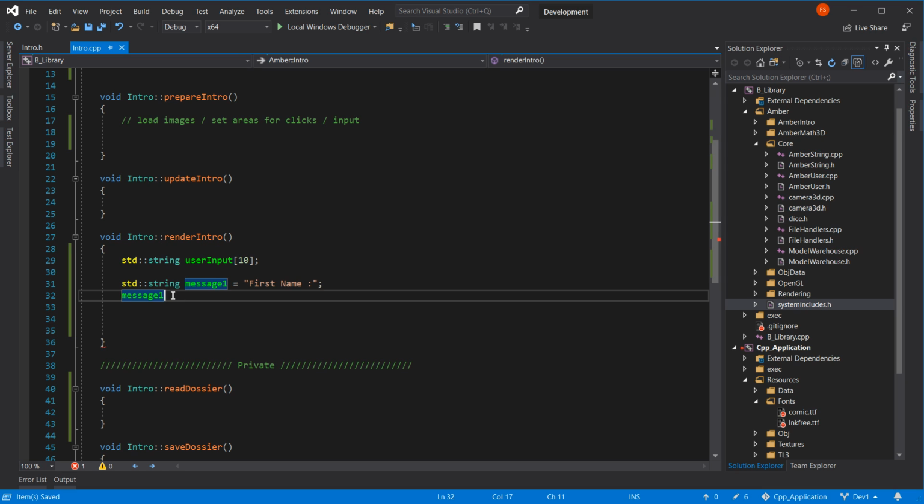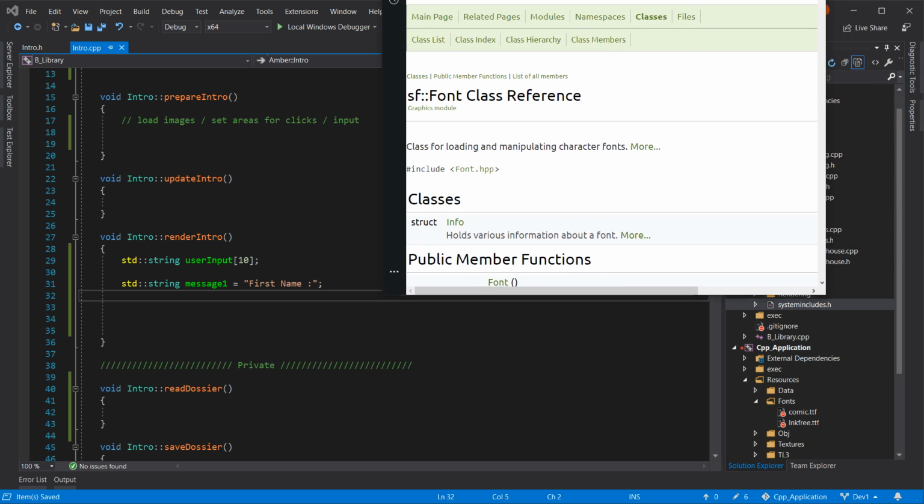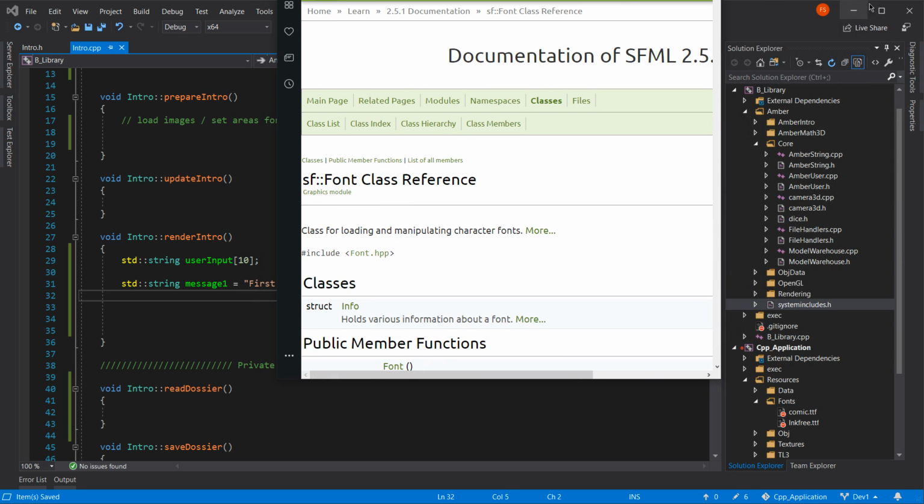Right, so it's not letting me do anything. I can't set anything on our messages. Right, okay. So let's just close down. Now this is locking.